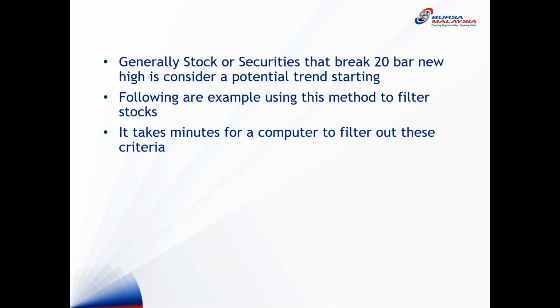And in the example I'm going to show you, I'm using this method to filter stocks. It's totally different, and this is the only way I filter stocks. So I don't need to use so many indicators. I'm just using price, and the computer can very quickly scan through and give me this kind of result. Because of the 20-bar new high, I'm sure this is the easiest way. Any system, any software, any platform that you're using, I'm sure they can give you the same result as well, so that you can strategize yourself to filter these stocks and see whether it works for you, because it works for me.